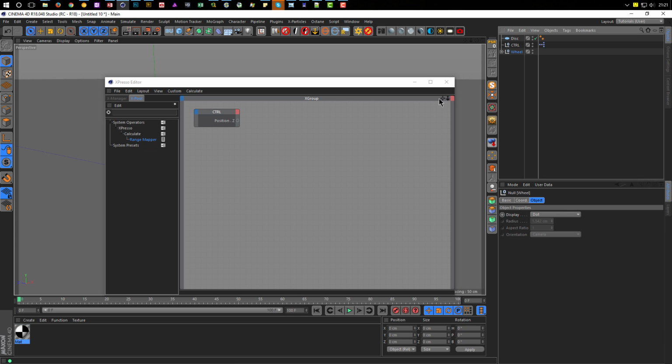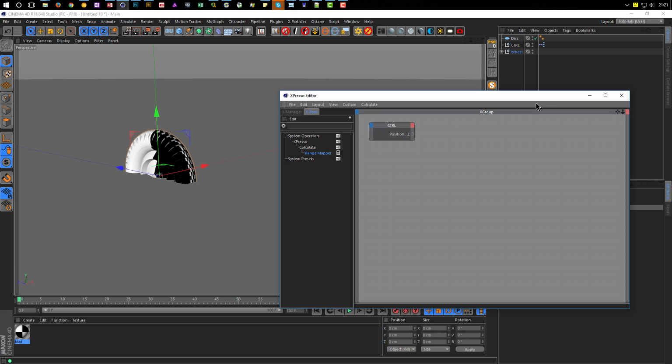And now I go to the wheel and I want to find out the size. For this bounding box, we have a node in here. The easiest way to find something is to click on this magnifying glass here and type in bounding box. Bounding, and you see, okay, we have a bounding box here. And here we see box size. This is exactly what we need. We don't need box maximum, we don't need minimum, so double click on these connectors here, on this and on this. You need just the box size.